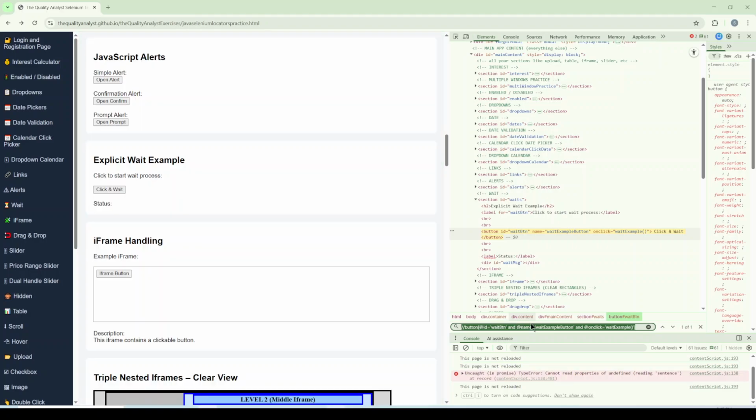So use and when you want high accuracy, you want stability, and you are confident about attribute values. And conditions are very common in frameworks, especially when dealing with dynamic pages.